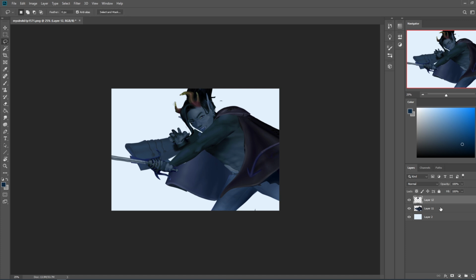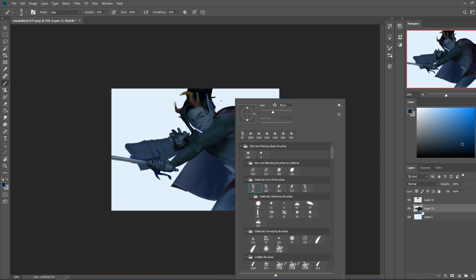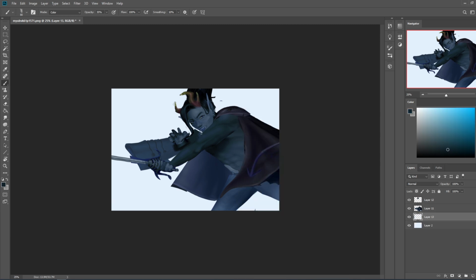Okay, and then I'm gonna do some billowing for the cape. It feels a little bit boring. Maybe I should not have merged it because now we have all of this missing. Okay, and his sleeve is kind of annoying. We'll keep it there. And then we're going to fix all this and start painting.